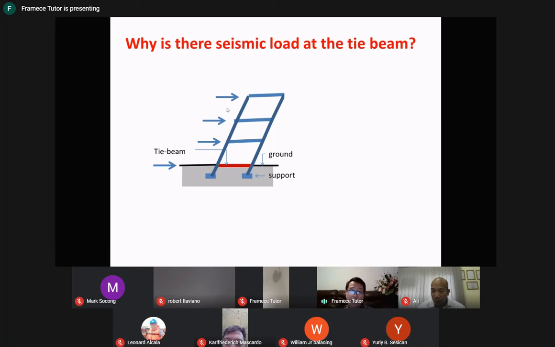So that's why these equivalent lateral forces must also be present at all nodes that move. That's the main reason why there is a very minimal seismic load at the location of the tie beams.